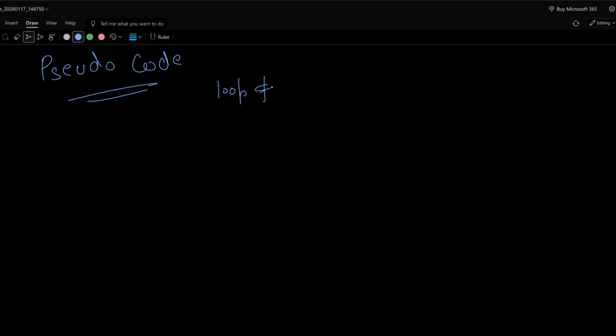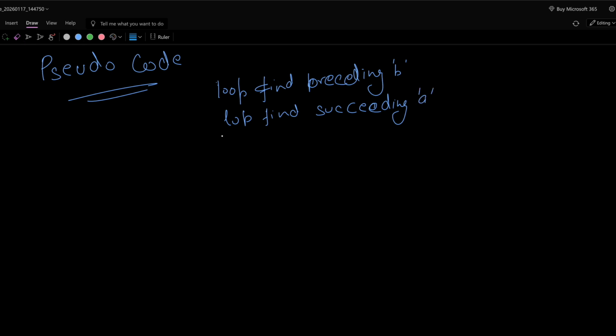Loop, find preceding b's, loop, find succeeding a's. Am I correct?